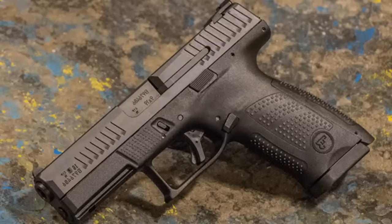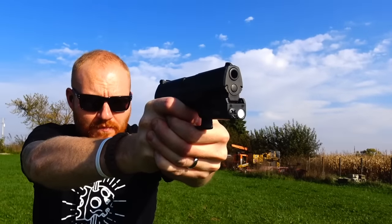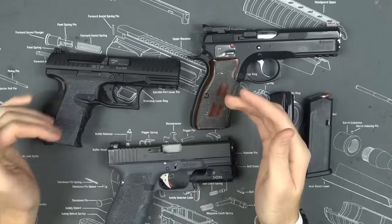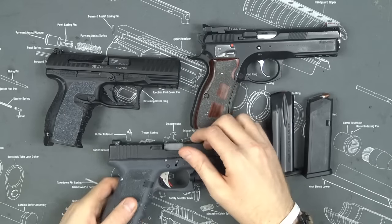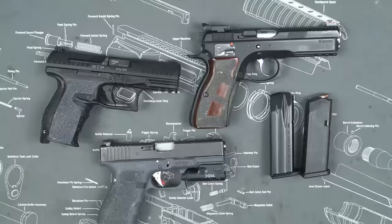So as I said already, it is a CZ. It is a striker-fired CZ, which is a departure from the common action that CZs have. Usually CZs have double action pulls. However, they're going to a striker-fired pistol, which is similar to the, like I said, PPQ and Glock, where you have a consistent trigger pull the entire time. And what they've done, at least from the reviews that I've seen, is they have come out with a spectacular striker-fired trigger, which is on par or better than the PPQ, while still having the things you really like about the CZ and the low bore axis and reliability and size of the Glock 19.